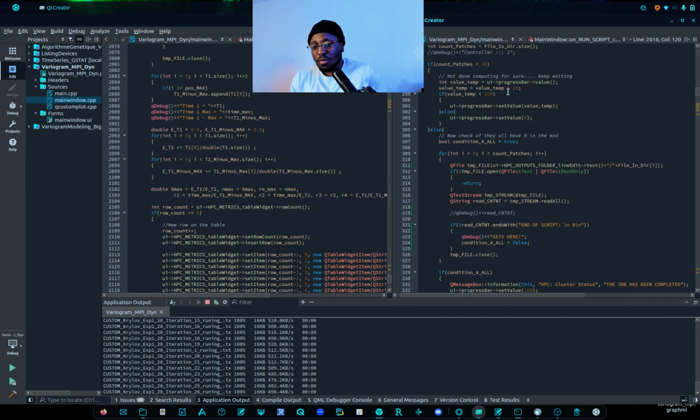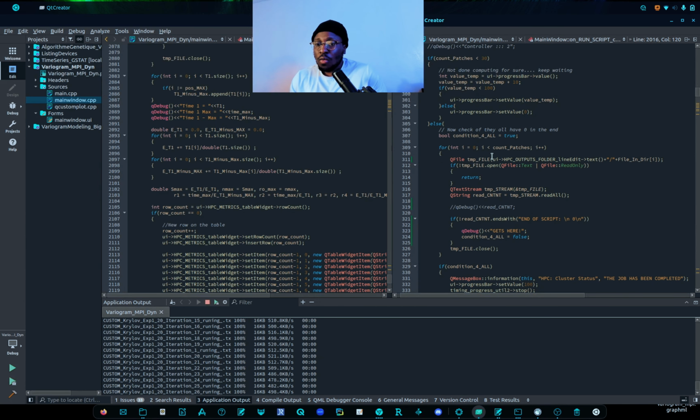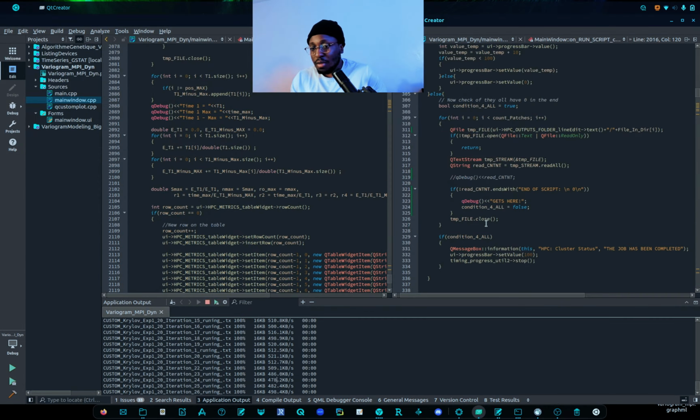We still have something in progress. When we have all 30 files, do they all have this tag at the end? Because this end-of-script tag is what I'm using to tell my machine that we're done.